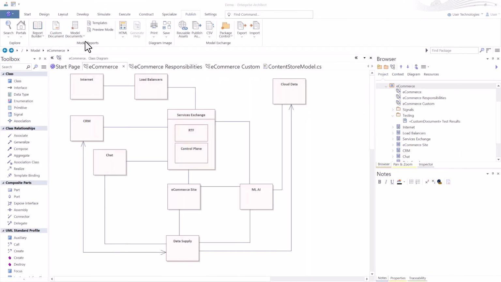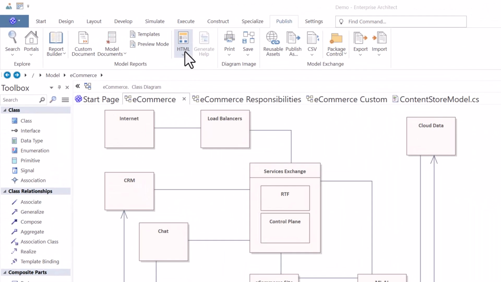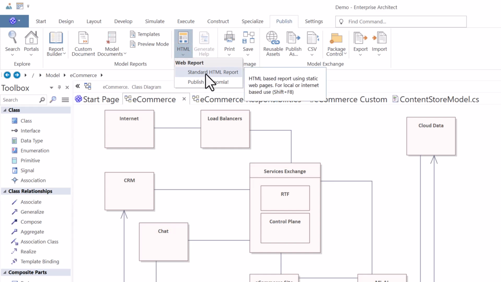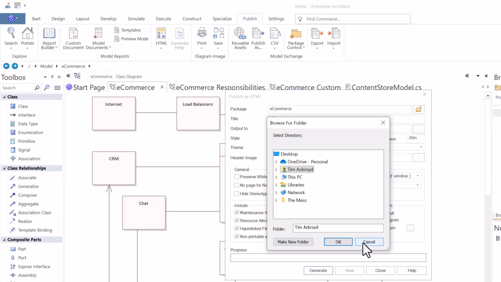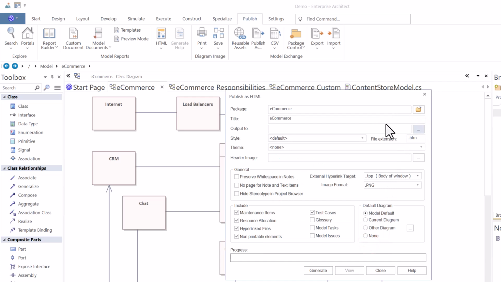All right, we're still in model reports. The next capability we're going over is publishing the HTML. In this particular case, you can actually publish your documentation, your model, and all the intelligence underneath it into a web format and then push it to wherever your website is, all right? So if I select this, it's basically allowing me to set that up. Title, output to. You can dump your file source to any output you want, including an FTP server, all right? But I'll cover that when we get to advanced.